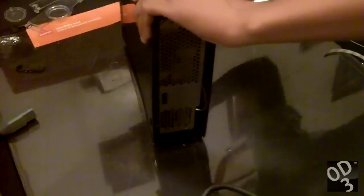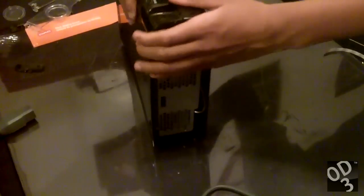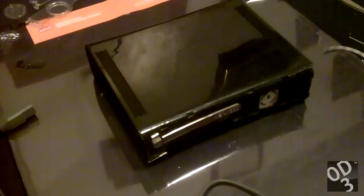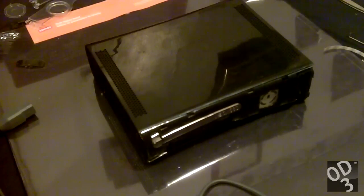I had a bit of worry that this case I bought right here wasn't going to attach as smoothly as the original Xbox 360 case, meaning that there might be a bit of gaps left. It's not perfectly uniform and attached like the original cases, but it's still relatively good. If I had to judge it by percentage, I'd say the original case is 100% attached, while this case is more around 96 to 98%, where there are just those little tiny gaps and a little unevenness to the case's alignment.